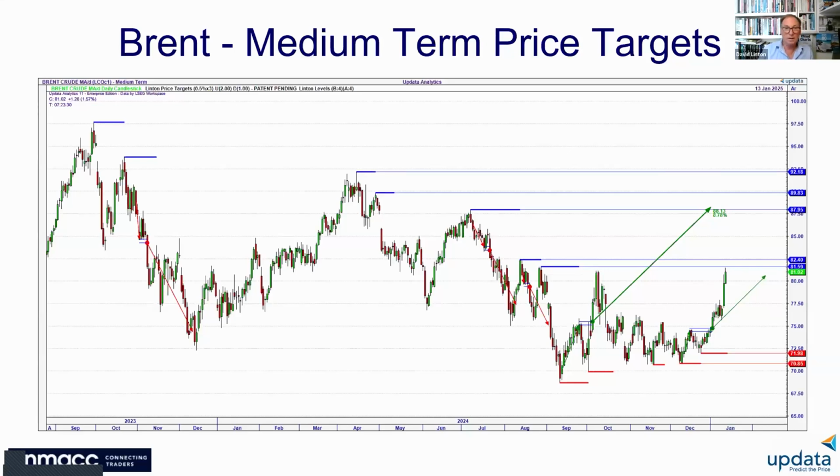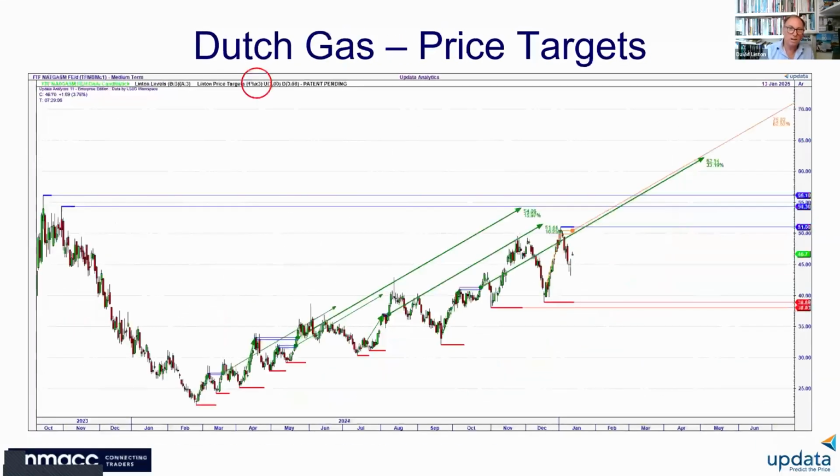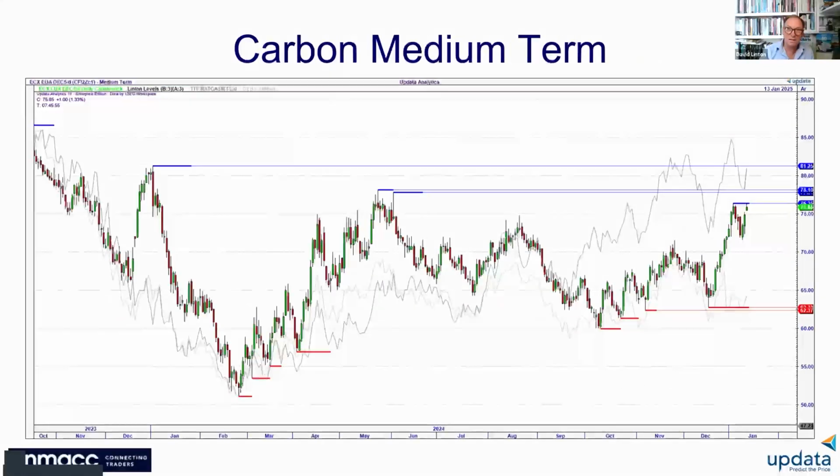And equally on power, we expect that we will see power catch up. As I said, if we go back to that, these are the three instruments, if you like. Gas has been the strongest, the clearest trend. Carbon is now catching up, getting near gas, and pushing higher. At the moment, power is the laggard, but it's still an uptrend. It's just not as strong an uptrend, and we wouldn't be surprised to see it dragged higher. And as I said, if we break 100 euros, certainly 105, then we see upside potential to 120, and then 20% upside on power prices. That's going to start looking like a stronger trend, isn't it?